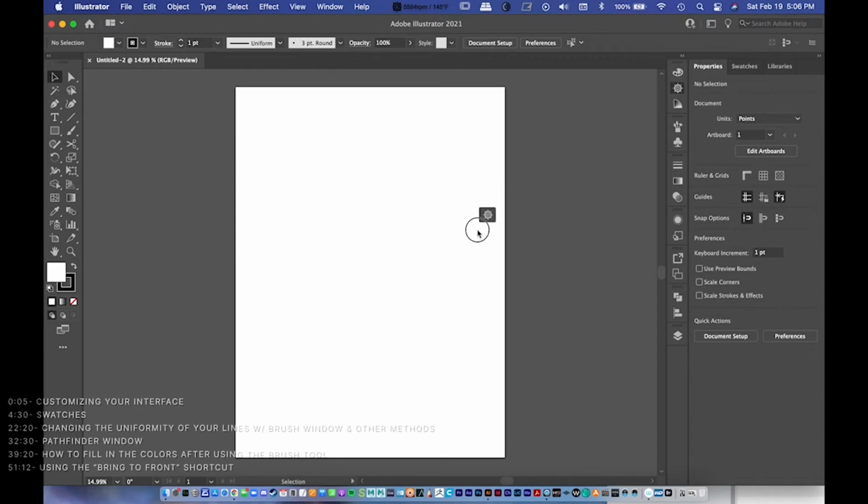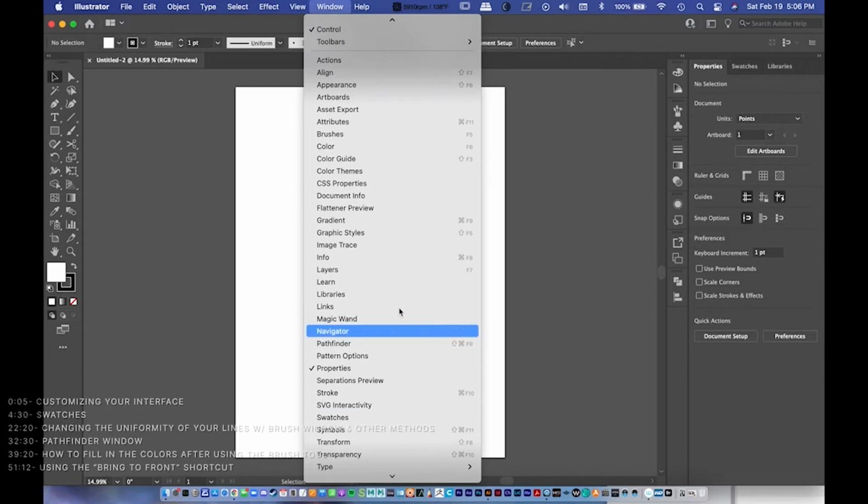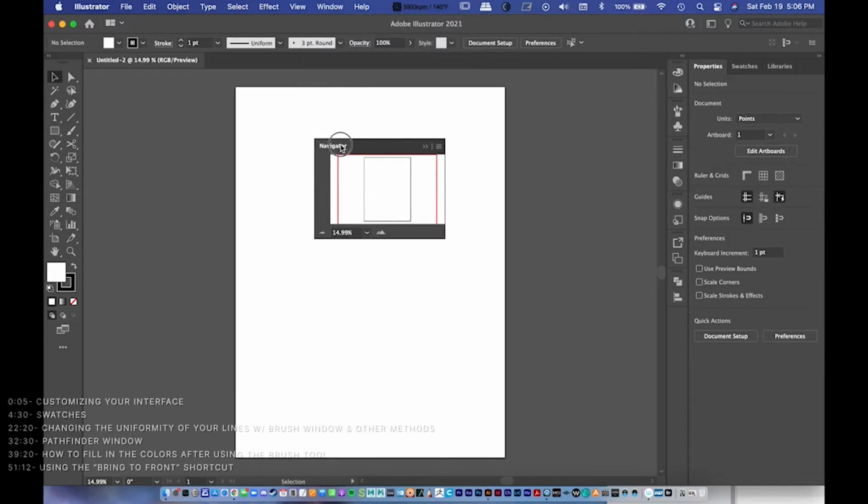And so let's say, for instance, that the Navigator is not showing up for you right now, and you'd like to have the Navigator up. And let's say the layer is not showing up for you either. And so the way to add those is you go to Windows, and I'll go down and find Navigator. It'll show up right here.